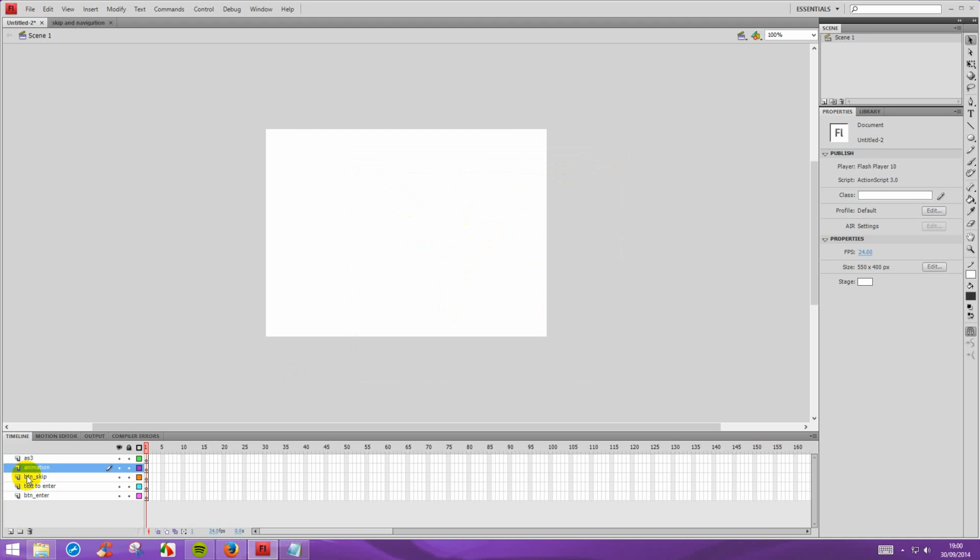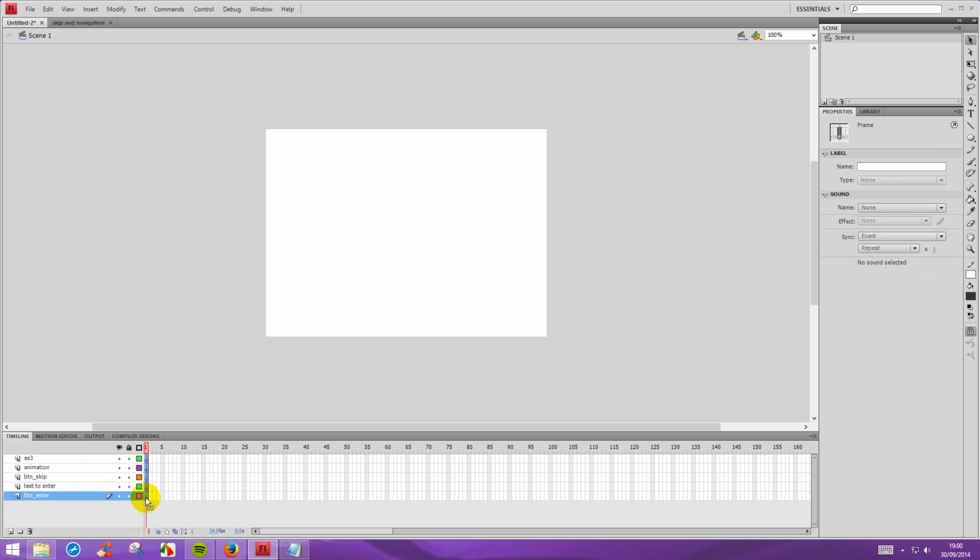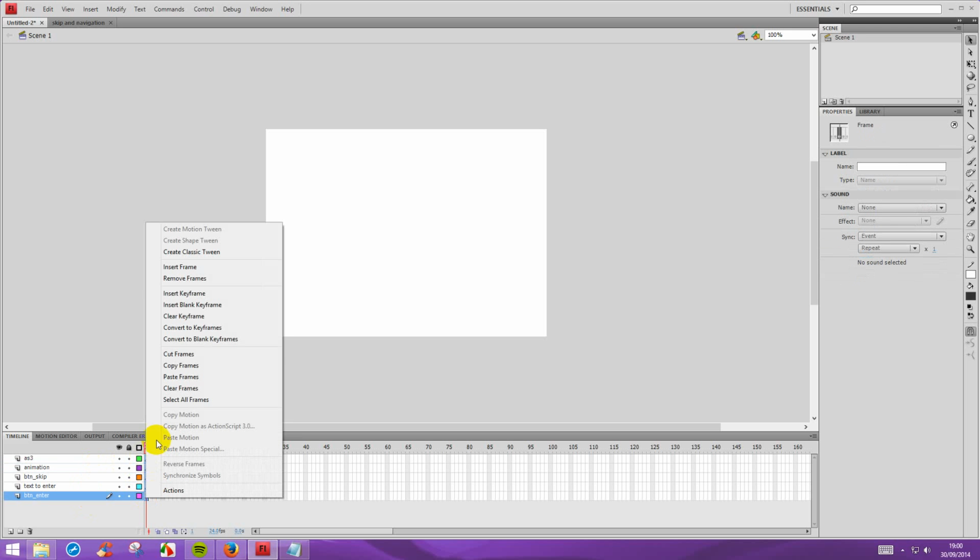To do that, make sure that you've created these layers. The biggest tip I would give you is to pause the video at any point in order to write them down. So this may be a good time to pause to see the layers. Make sure in frame number 1 that you have keyframes. If you haven't, then insert the keyframes there.